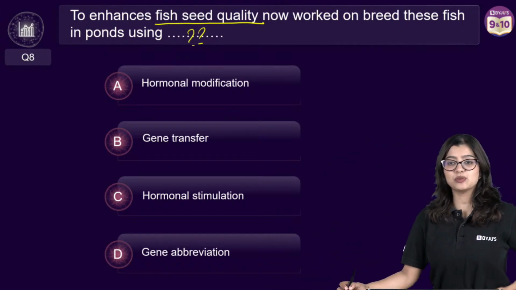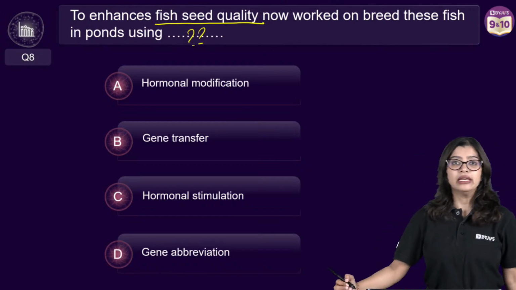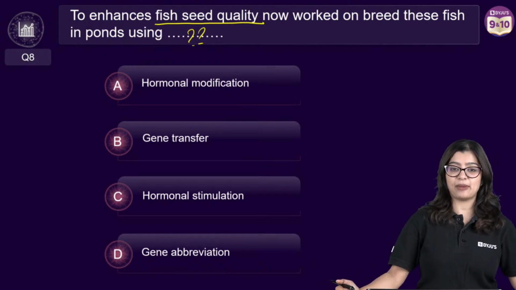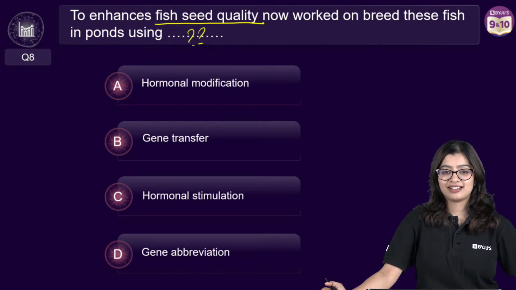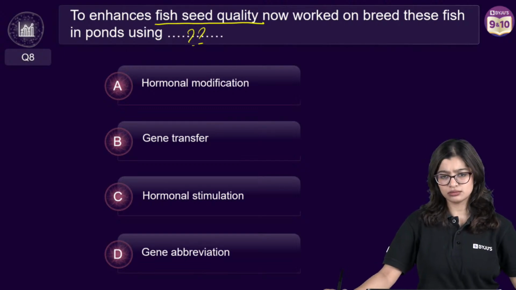Ma'am, ask 10th questions. There will be a separate class for 10th bio next week. Then we will do this week. We are going to be solving a sample paper. I like how they've come and said 10th is very hard. But when BYJU'S is there, you have nothing to worry about, no?